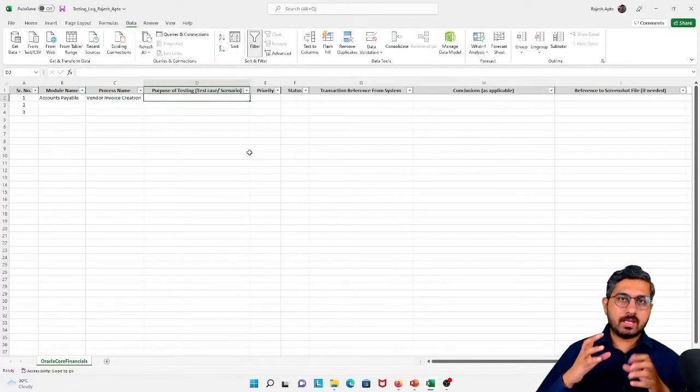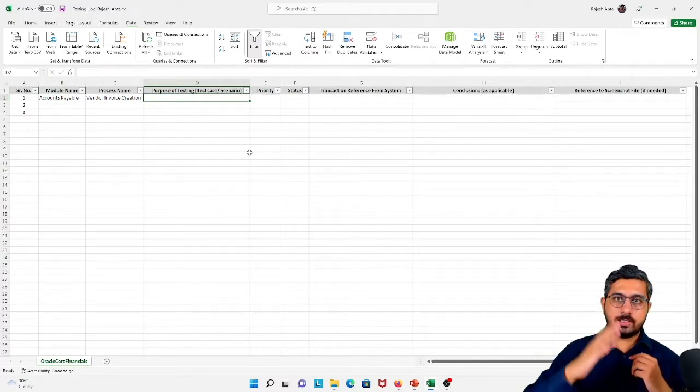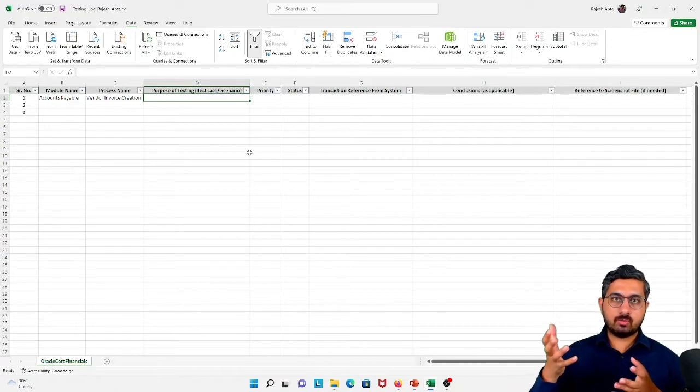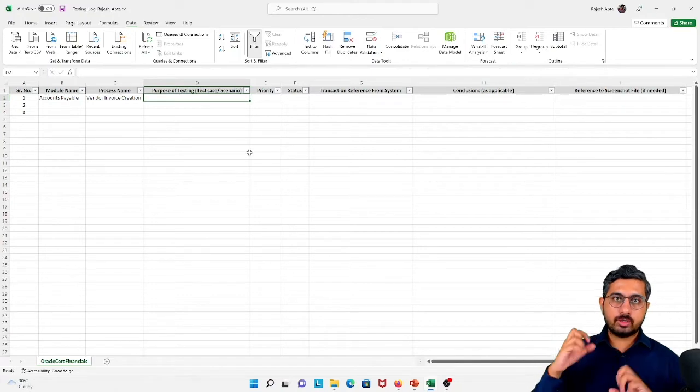So the first scenario I might get is, what if my invoice number is duplicate? So what if the supplier is sending me the same invoice twice and I'm simply recording that invoice and I end up paying twice to the supplier for the same invoice. So is the system going to stop me anywhere? Is the system going to show me it as a control violation or something?